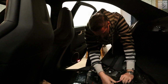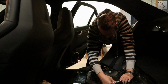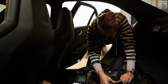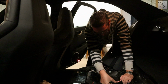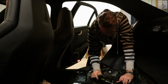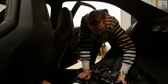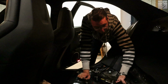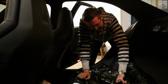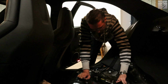So I'm starting to remove the seat belts in the rear, which should be a pretty straightforward process. God damn it, come on. So I have to emphasize again that I will register this car as a two-seater, which is what you have to do in Germany if you want to drive without your seatbelts in the rear. So that will have to happen. But yeah, as I said, I thought if we remove the rear seats and all that kind of stuff, why not remove the rest? It just makes sense. And yeah, all the little things add up to a pretty big weight saving in the end, I hope.